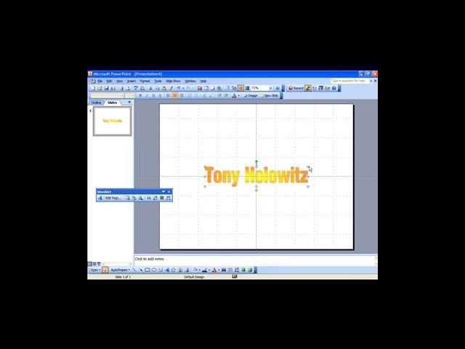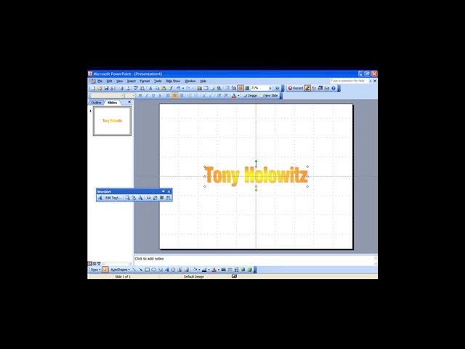We can manipulate it. So I think when you're working with shapes, if you do start to use shapes and get better at shapes, everything else is going to be easier. You're going to have an easier time working with things such as graphics. You're going to have an easier time working with pictures because a lot of the same principles apply on either one of these. So it's a good thing to know about.